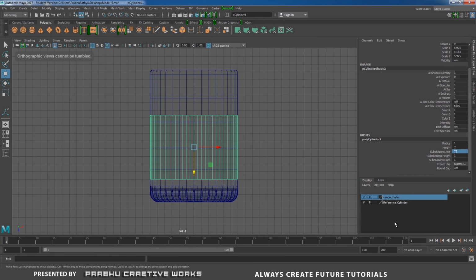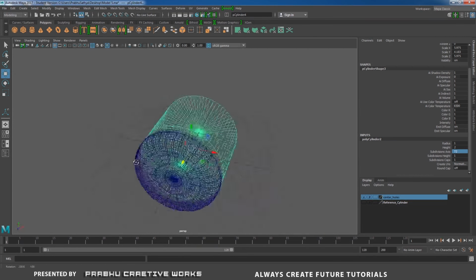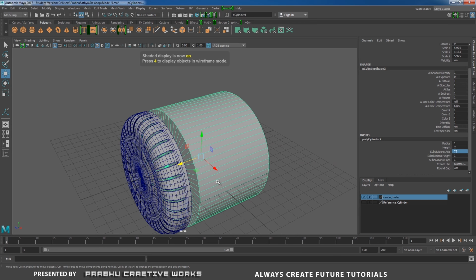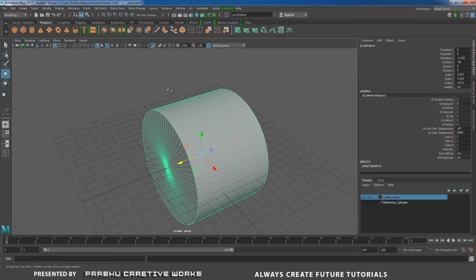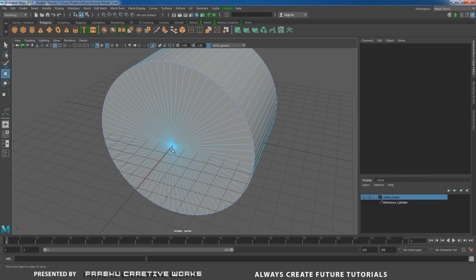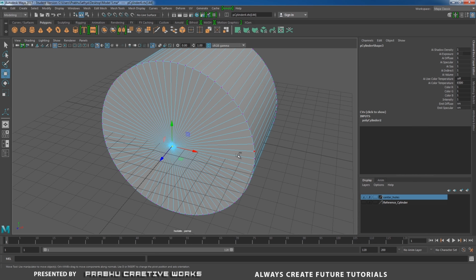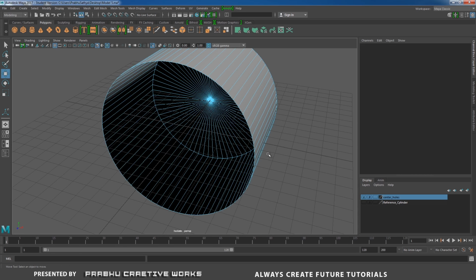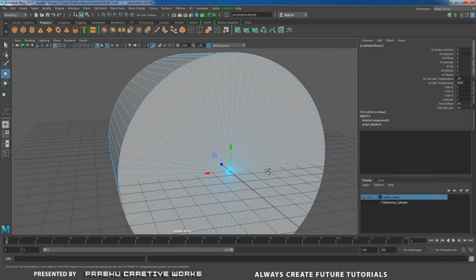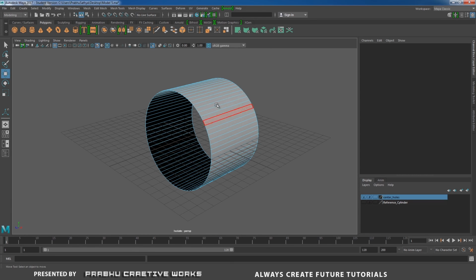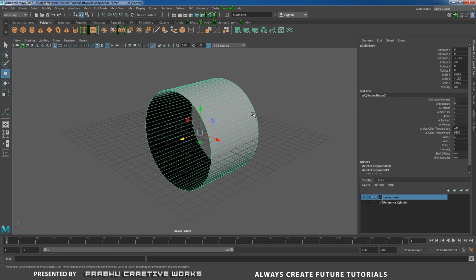So I hide my reference cylinder again. So now you have an object like this. Press 5 on the keyboard to see our shaded mode. When the object is selected, click on isolate select. So right click and choose vertex mode. Select this vertex and press Ctrl F11. So that means our vertex will be converted to a face, and press delete on the keyboard. So select this vertex and press Ctrl F11 on the keyboard and press delete to skip those faces.